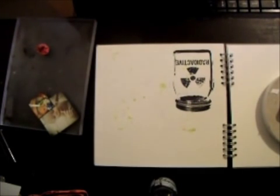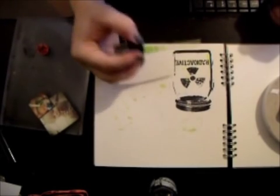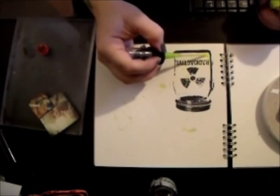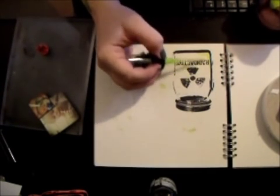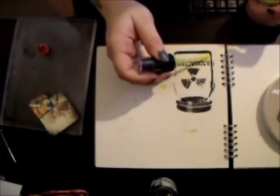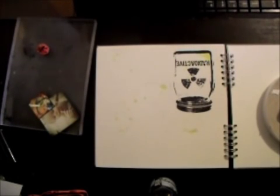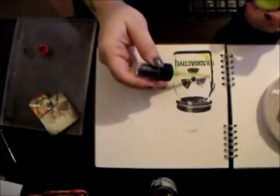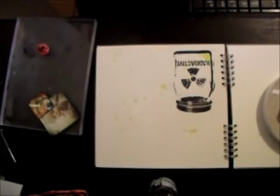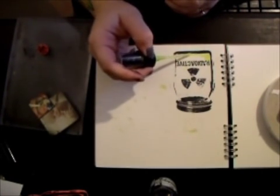But I also want to take it, and I don't always use mine as sprays. I also want to take it and color in a little bit of this jar, give it some extra color and make a nice background on my radioactive stamp there. And you could use markers or you could use watercolor or whatever you want, but I really love the shimmery way that this tends to color.